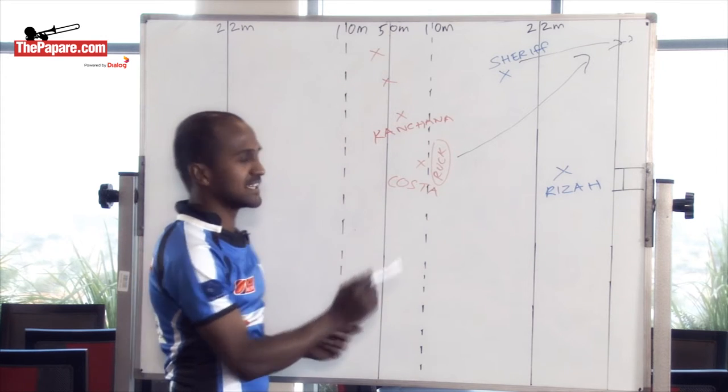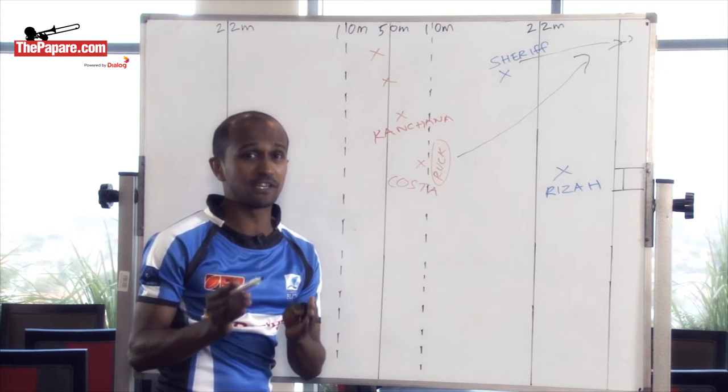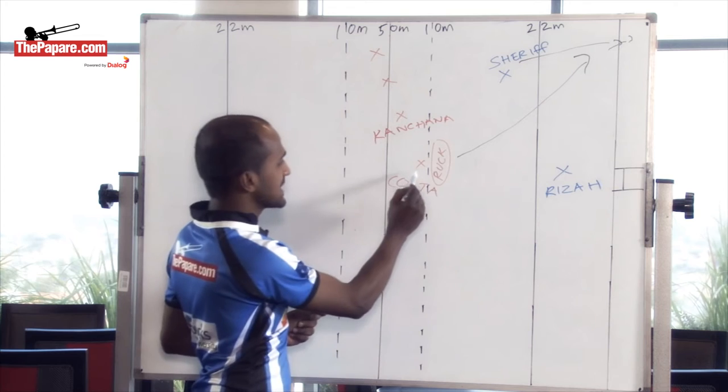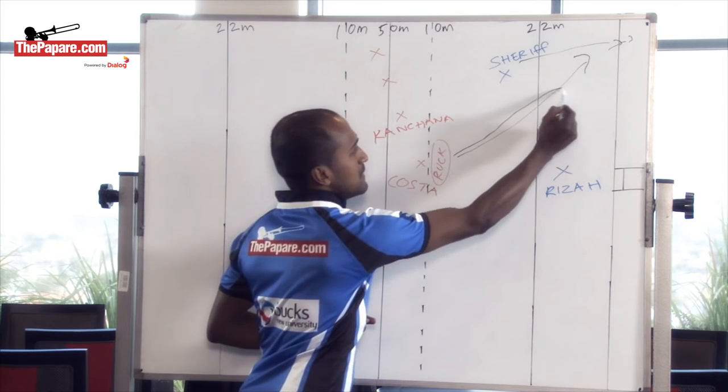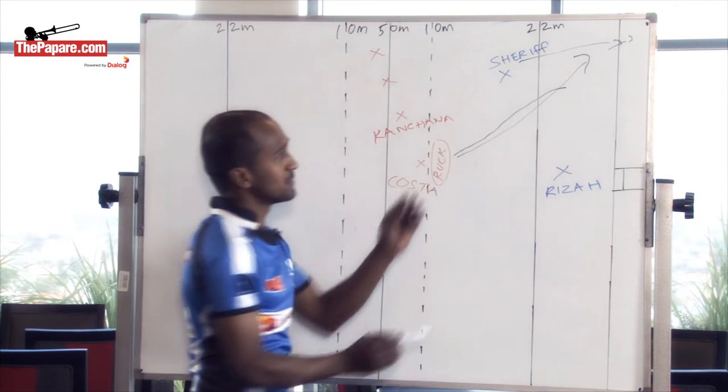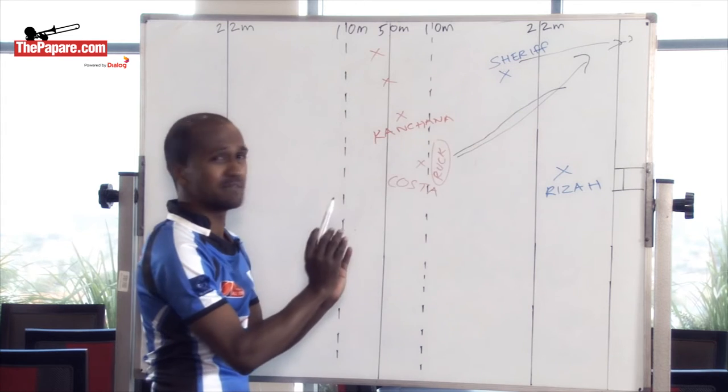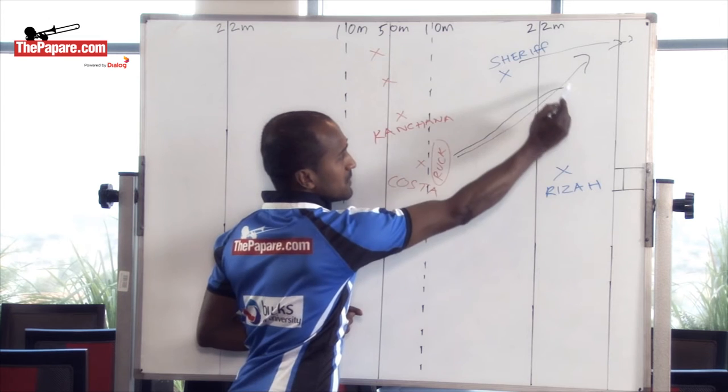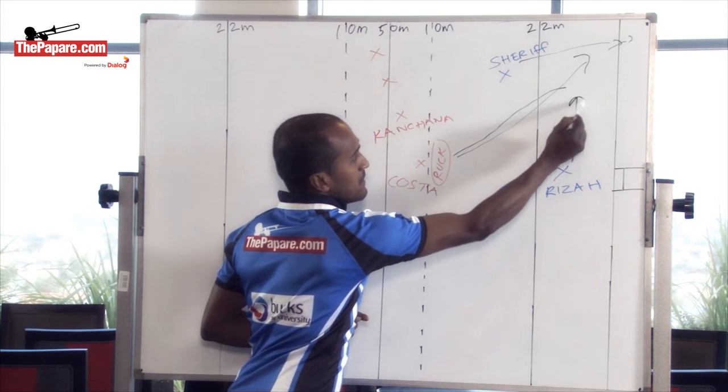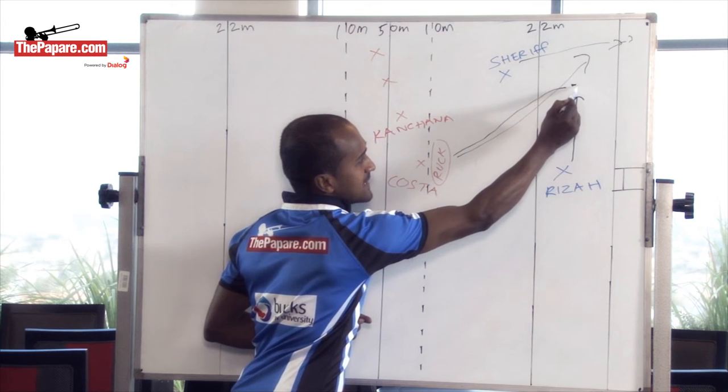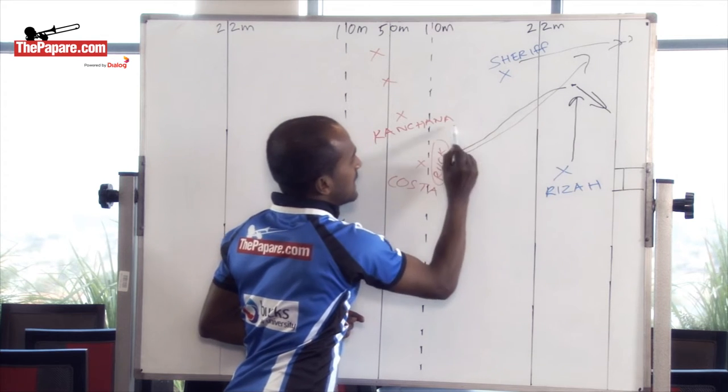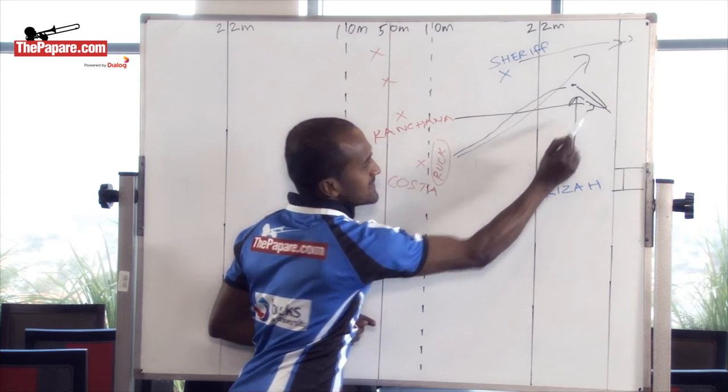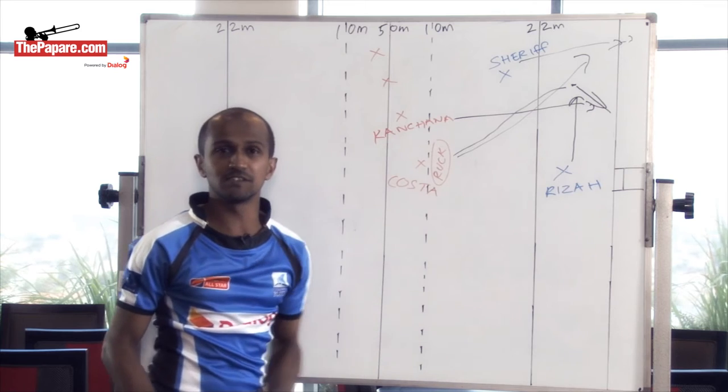But then again he tried once again. This is all about the unpredictability of the rugby ball. So once again he made the same box kick. He wanted the ball to go into that space but he made a little bit of loop in the air. So the ball coming over here, Reza Mubarak coming but the ball bounces.